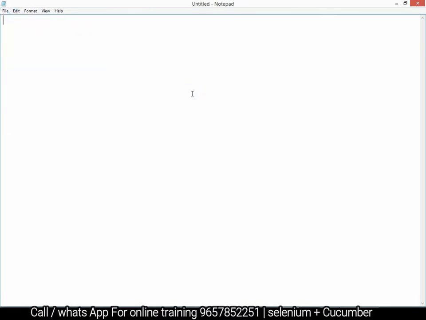So if you have an iframe element, or rather say tag iframe, this is actually another frame, or sometimes quite like a window, right?